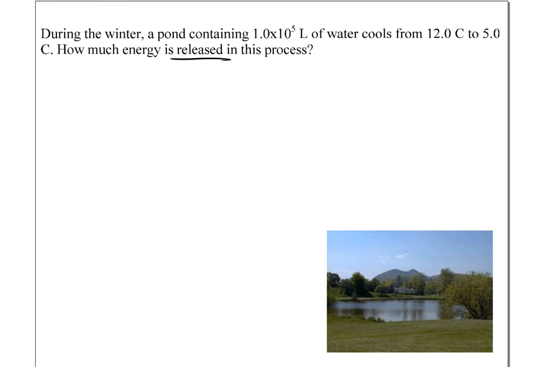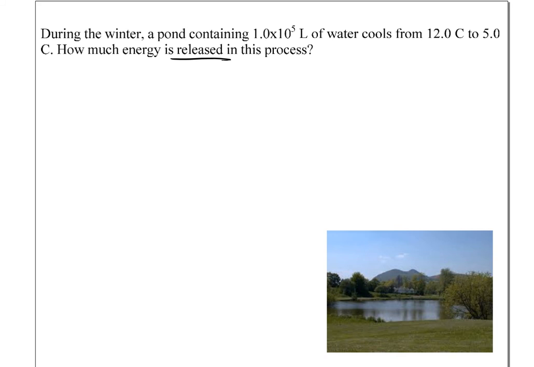If we're adding energy to a system and the temperature goes up, we can use specific heat to determine how much the temperature will go up by. If a system is cooling and energy is being released, we can also use specific heat to tell how much the temperature will go down by. Specific heat works in both directions.